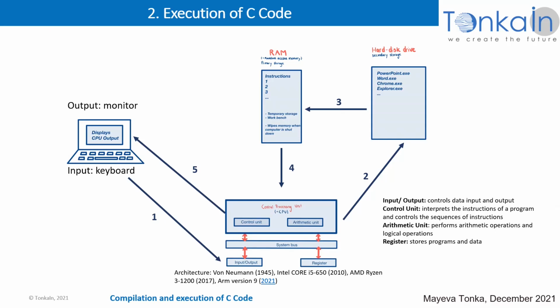If you say, for example, I want to open a Word document and save something inside, then the CPU goes to the hard disk and collects the data into the RAM. From there, you can start doing what you want and send what you have written in your program to your monitor. The output is what someone can see. So the input is your keyboard, and you give as input the C code, you write your program, and the compiler translates it in a way that the central processing unit can read. Then the CPU collects the data from the hard disk and puts it in the RAM, so it's easier to read. We'll see it in more detail later.